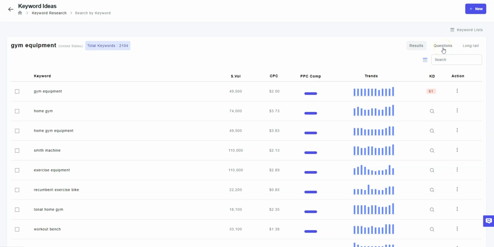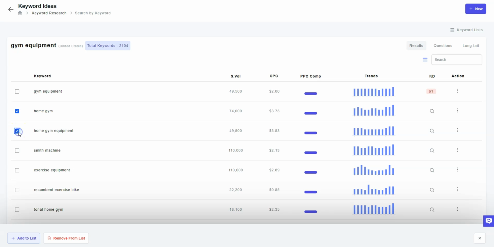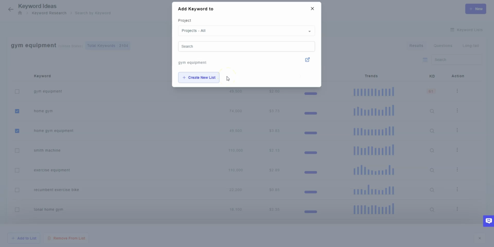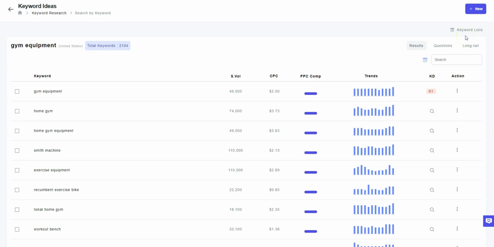If you click on questions here, you will get some question IDs, and if you click on long tail here, you will get some long tail keyword IDs. Now, if you want to add some of these keywords to a list, simply select them and click on Add to List. You can create a new list from here, of course. To access your keyword lists, simply click here.